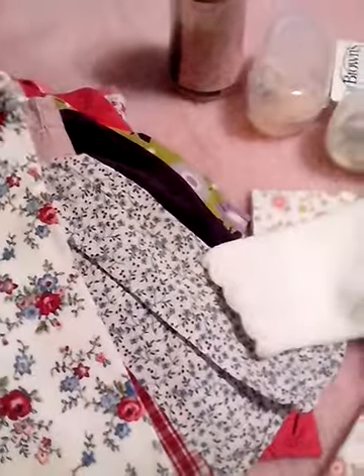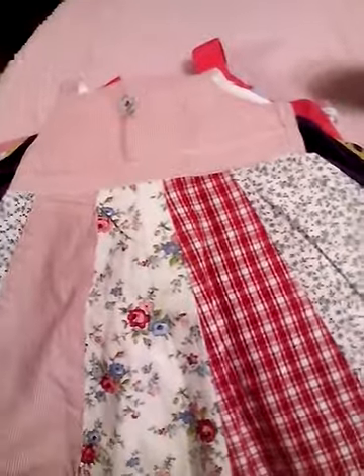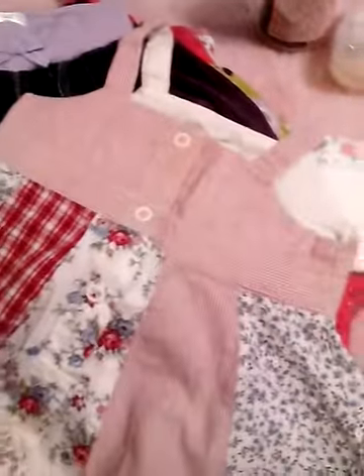Here is the romper to it, and it also came with little stirrup leggings. They're ruffled on the bottom - they are so cute. And this is the most awesome dress - it's like a strip patchwork quilt of all the patterns on it with a little flower up top, and it snaps all the way down. I know she's going to look so pretty in it.